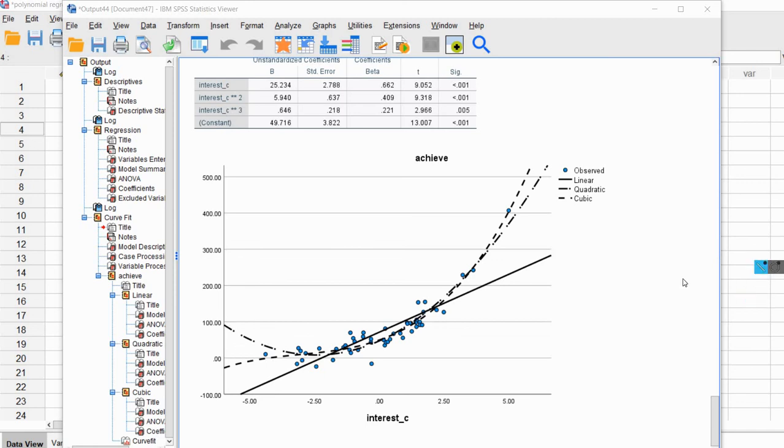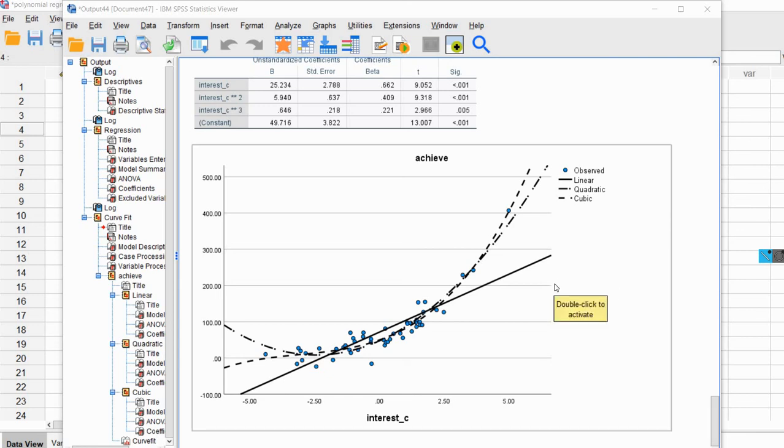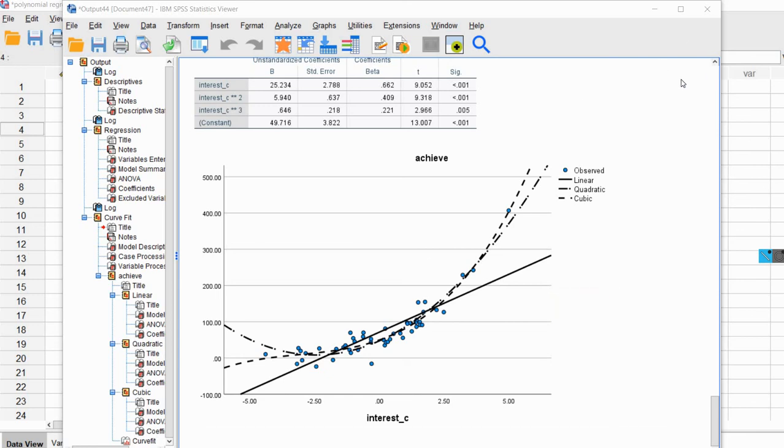This may be kind of a long video, but I really wanted to spend a little bit of time unpacking what these different concepts mean. As I said before, it's not really totally necessary that you manually do the hierarchical multiple regression as I did. Ultimately, we landed on this curve estimation approach that is very simple.